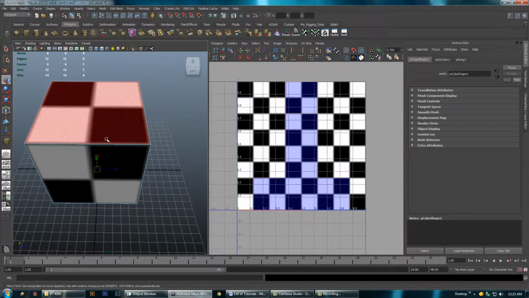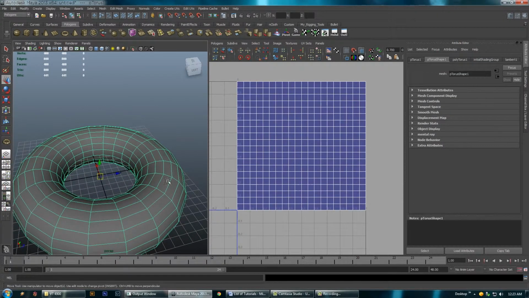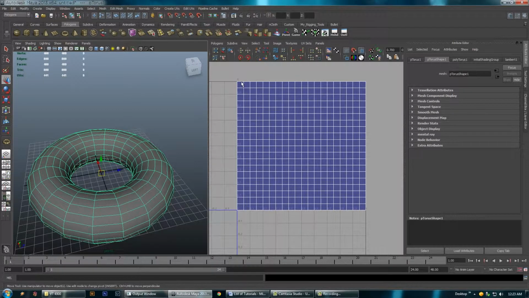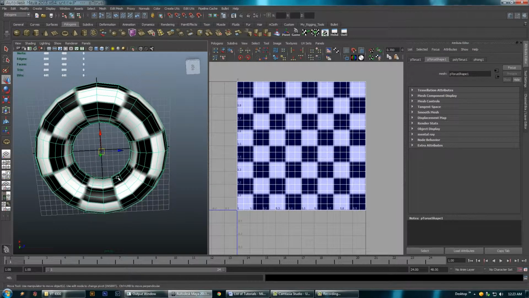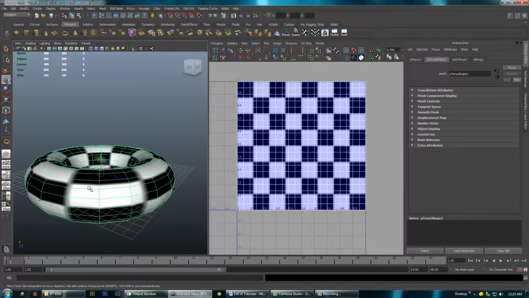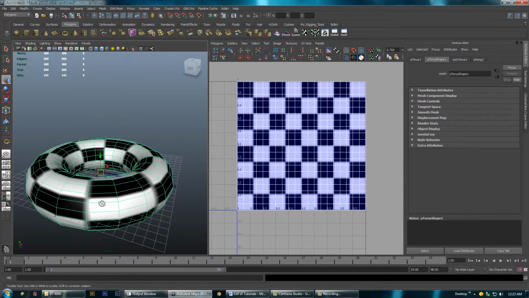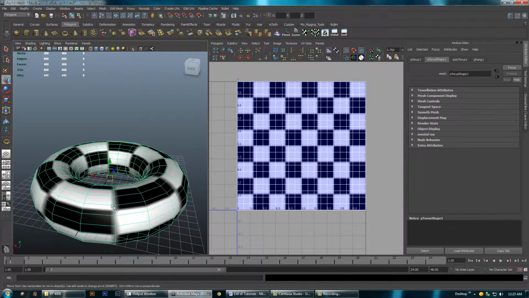Okay, so what happens when we do a more non-standard object like a torus? Make our torus here. As you can see, it's created all these squares of totally equal length, which is not going to give us a very accurate map, because these squares are close to the same size as these, but these faces are definitely not, and so it's stretching it really badly on this outside edge, and it gets exponentially less as it works its way in.